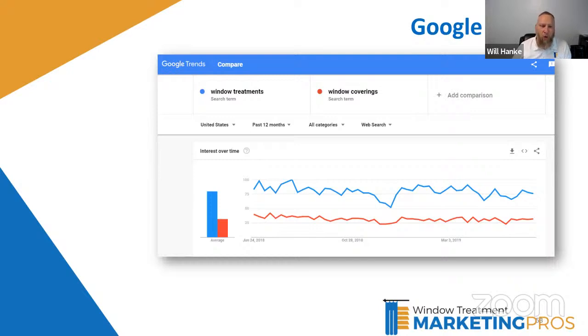Google Trends also can go into specific areas. So you see here, it says United States. You can actually drop this down to just Texas and see, okay, for these two keywords, how is this working in Texas? Which is really cool. So you can really drill down on this in time, in location, in a lot of different things to see how people are typing in different words and how they're interacting with those words.